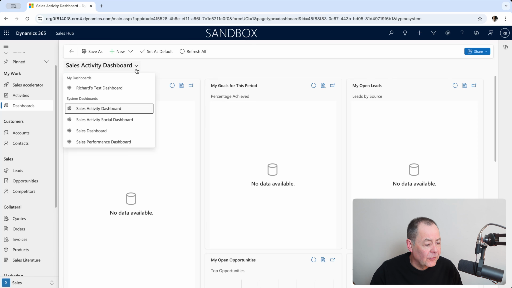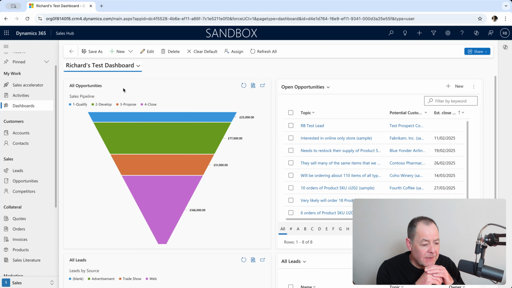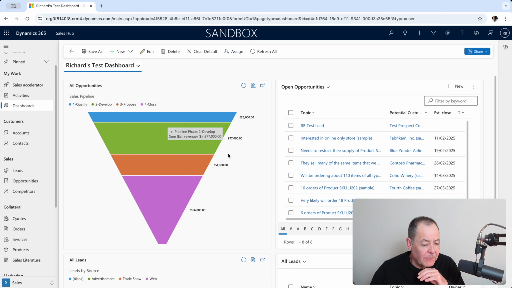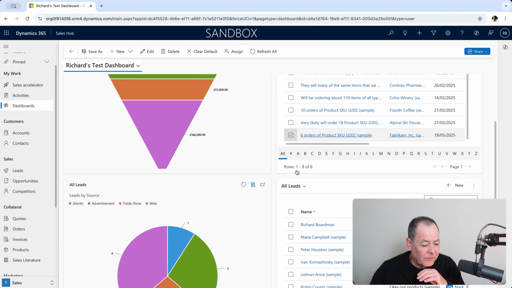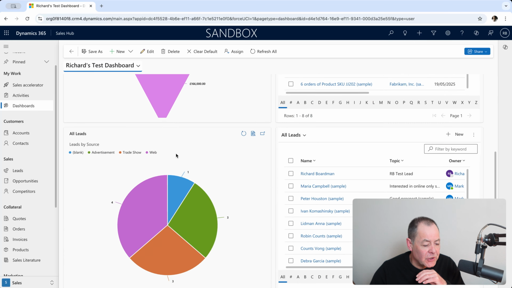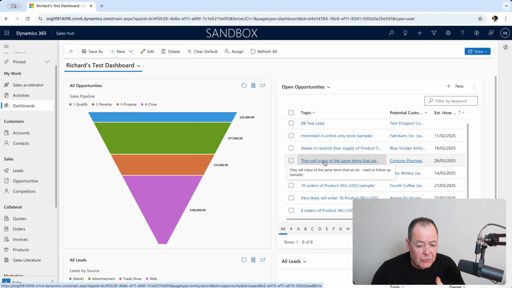Now I'll go back to my dashboard I prepared earlier, and we'll walk through the basic format of it. There's really two main types of data that we can have embedded. Mine's a 4-panel dashboard, as you can see, and I've got a couple of charts on one side, and I've got a couple of subgrids which effectively display data views that are built elsewhere within the system.